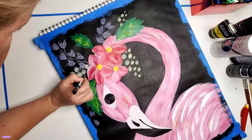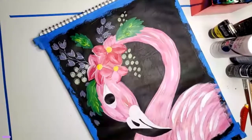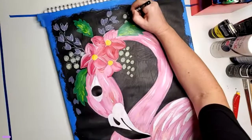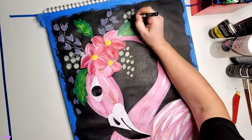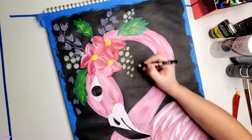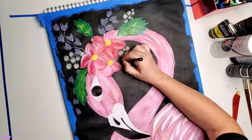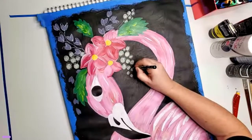Yeah, again, just add lines if you want them to connect. It makes sense for them to connect. Okay, now this one here. Just a spiral, messy, however you want to do it. Connect. Maybe this is coming from here. Doesn't really matter. Okay, more of these. Fine tip Posca pen. This is what I'm using.